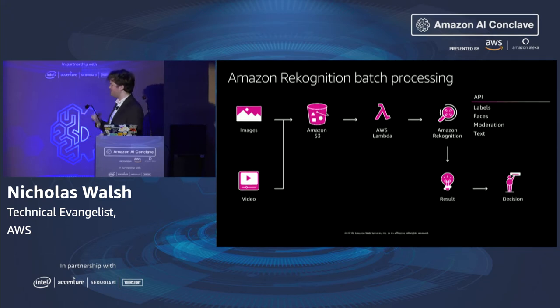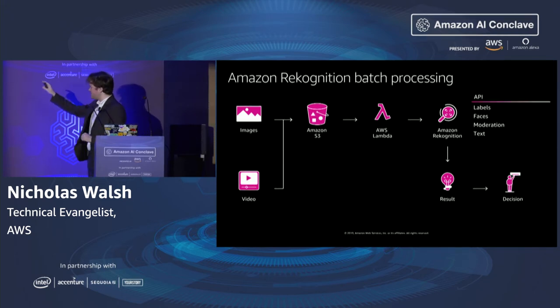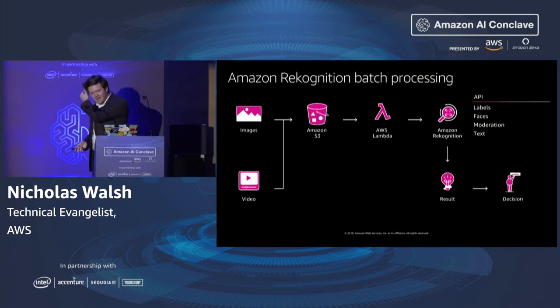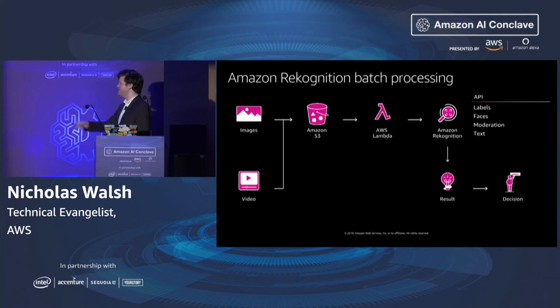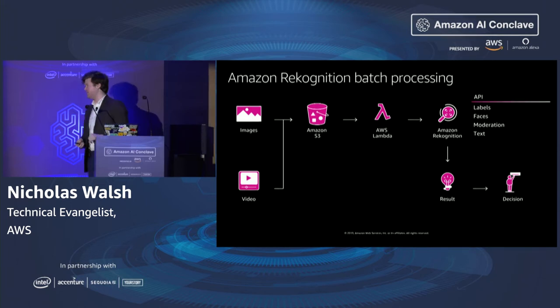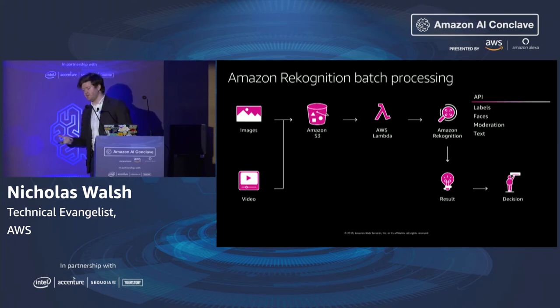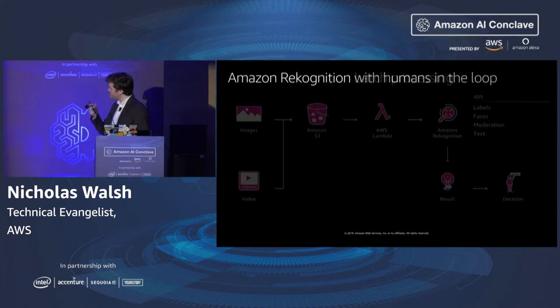That takes tens of milliseconds. The response comes back. Let's say I have a cat or dog app. I upload a picture of a cat. Rekognition tells me, all right, yeah, you got a cat there. Awesome. And then I decide what I want to do, right? Let's say maybe I put the cat image in the cat folder. I put dog images in the dog folder. Simple example, but it's straightforward from a batch processing perspective. And the same would apply for a video. Again, this is not a live stream video. This would be a video that's already compiled that you would then upload.